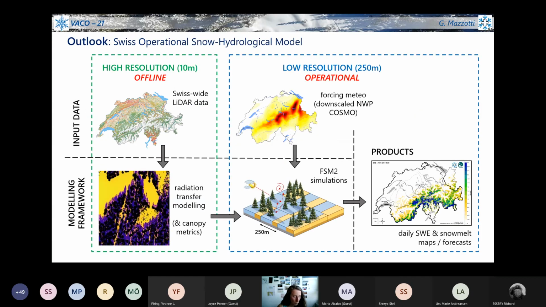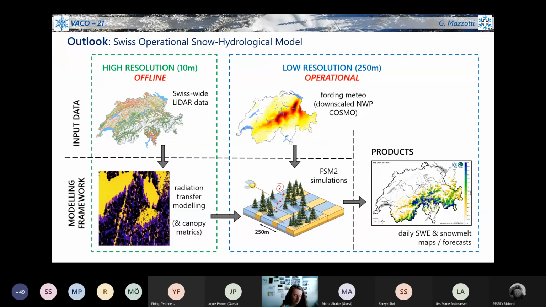I would like to conclude this talk by presenting an ongoing application to show how we are putting these research findings into practice. So at SLF, our group runs a snow hydrological service that is tasked to issue daily snow water equivalent, new snow and snowmelt distribution products over the whole winter season and for whole Switzerland. And now the forest snow modeling approaches derived from this research are being integrated into the modeling chain of this service. And this is going to hopefully improve the quality of these products over forested areas, which constitute no less than 1/3 of Switzerland.